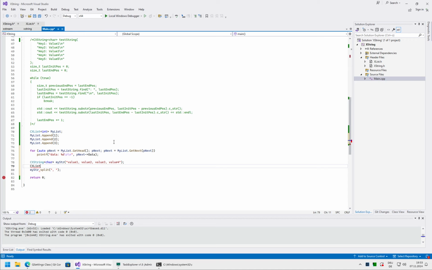I just realized I think there is a bug in the code, but we will see it shortly. No, list from cx string from char, like a template from a template. Cx string, the whole type is the argument for the next template. That's why this auto keyword was introduced, because this is already long, but you can have really like 100 characters of type definitions if you're using templates of other templates, and at some point it just doesn't make sense, so we just write auto and that's it.